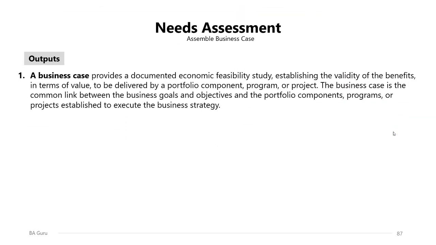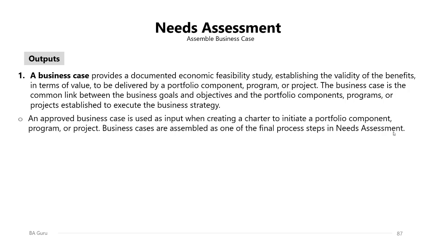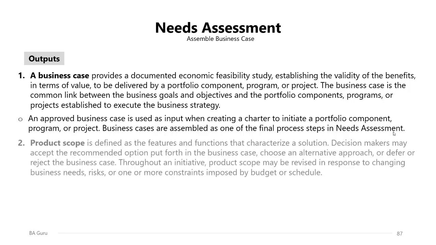Now, the two outputs of this process, starting with the business case, which provides a documented economic feasibility study establishing the validity of the benefits in terms of value to be delivered by a portfolio component, program, or project. The business case is the common link between the business goals and objectives and the portfolio components, programs, or projects established to execute the business strategy. An approved business case is used as input when creating a charter to initiate a portfolio component, program, or project, and it is assembled as one of the final process steps in the needs assessment knowledge area.